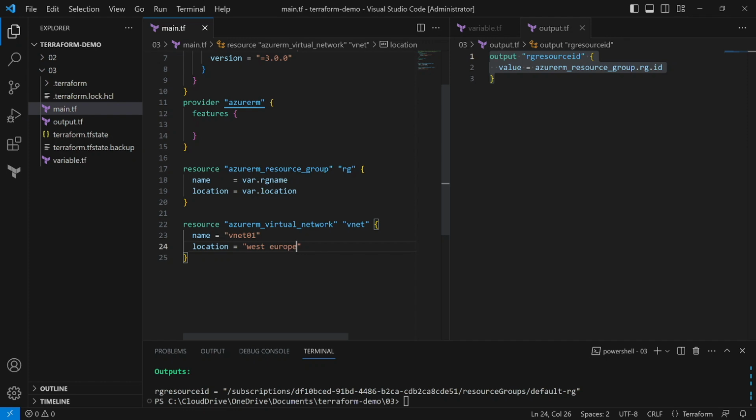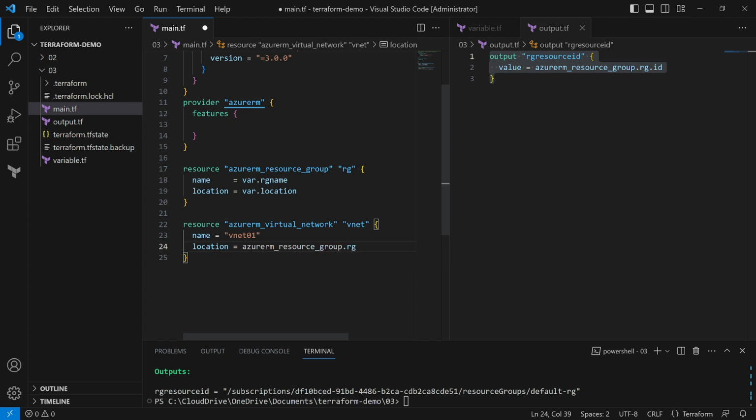But I want this VNet to be created in this resource group. So what I'm going to do, I'm going to use the same location as my resource group. So I will not define it like this. I will define it like azurerm_resource_group.